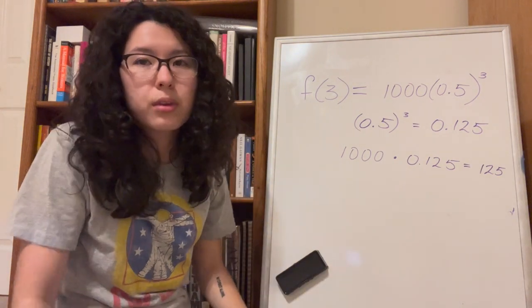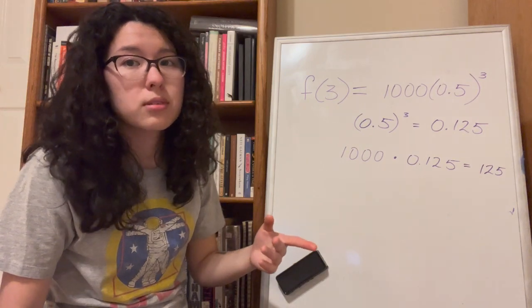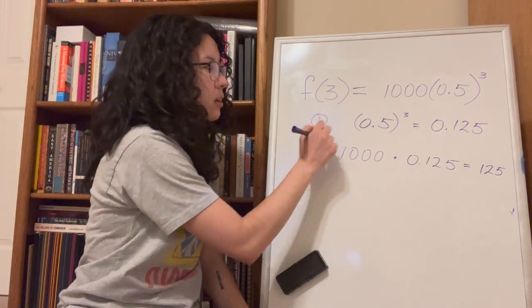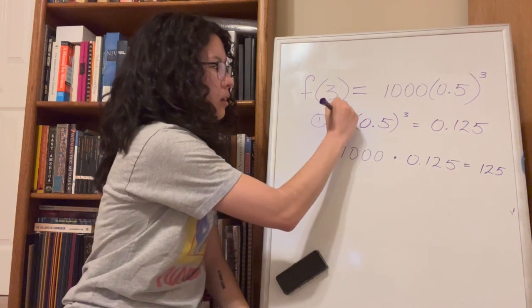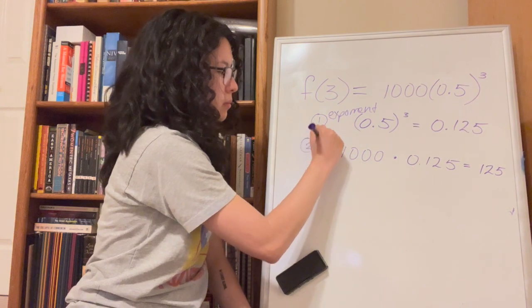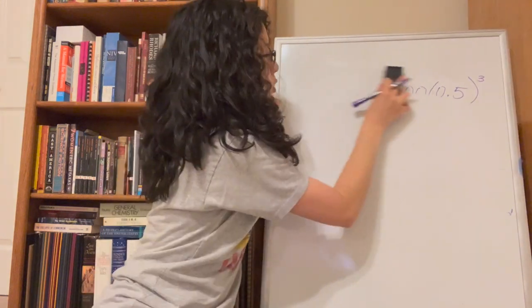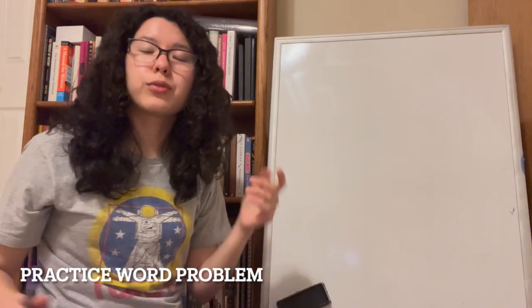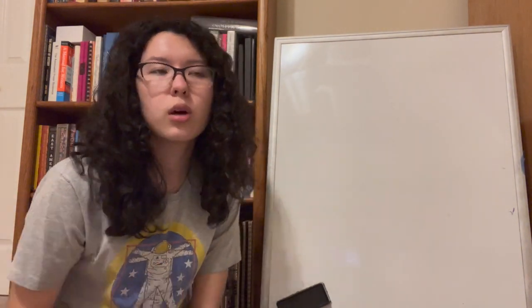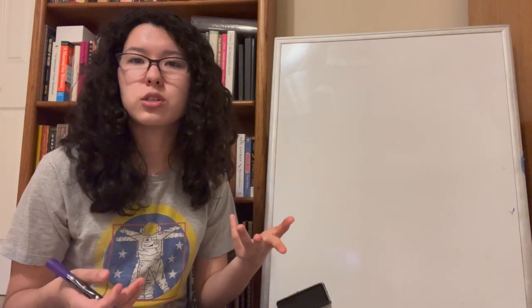That's all that means. As you can see, we're always going to have these 2 steps when evaluating any exponential function. So number 1 step is the exponent. Number 2 is multiplication. Really, really straightforward. So when you're doing a word problem, first you've got to actually write yourself that equation that you can evaluate, which means that it's important to identify the 3 components that we're going to need for our equation.